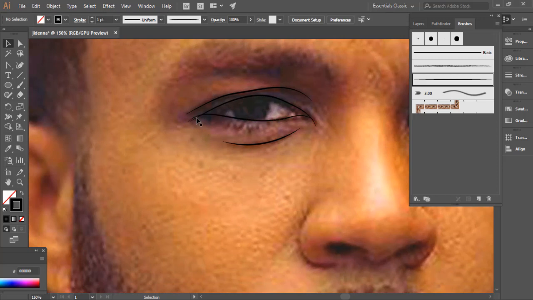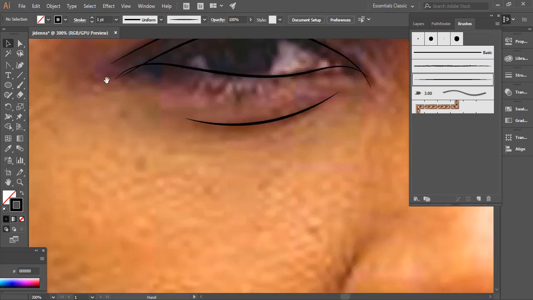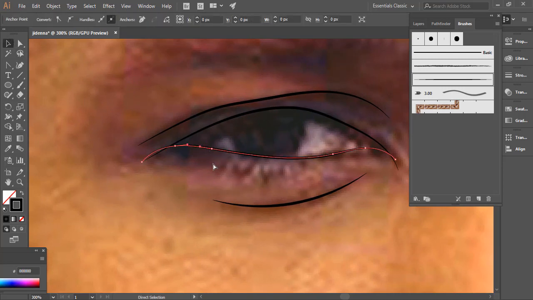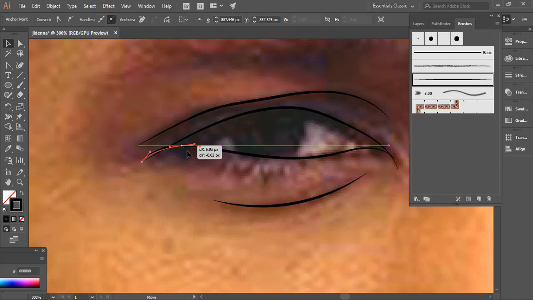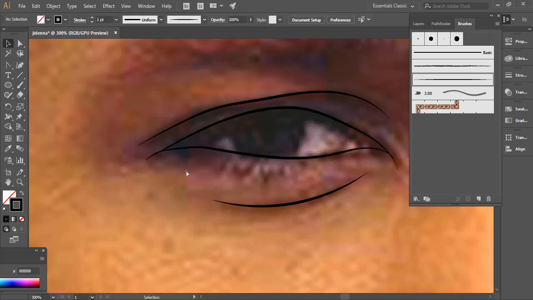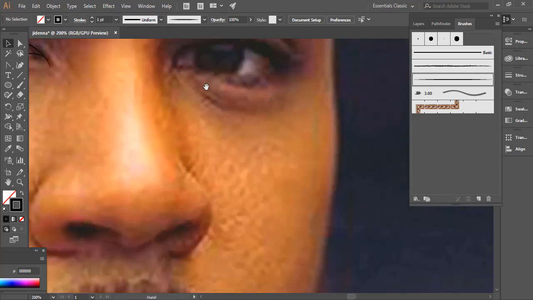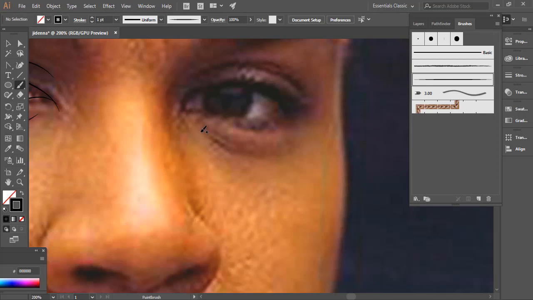Now I don't like this. I want to adjust it. Zoom in. With your move tool, hold Control, click. It selects that. Hold Control. This is the anchor point I want to adjust, so click it and drag it kind of down. Want to adjust this, click, drag. Okay, I think that's much better. Okay, go over to this with your brush tool selected, still do the same thing.